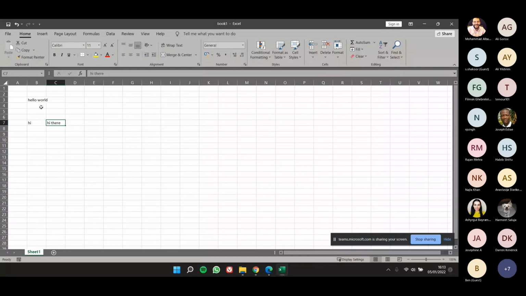Also, you might have noticed that what I've typed into cell B3 here flows over to the next column C. So for example, let's type in something longer, like a longer sentence.